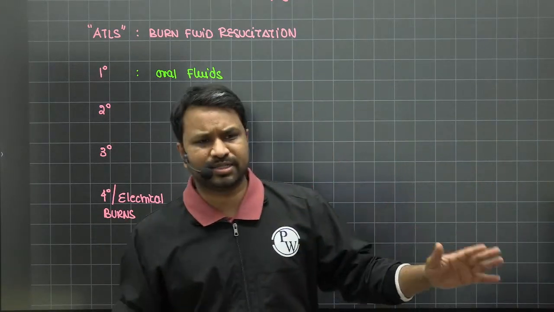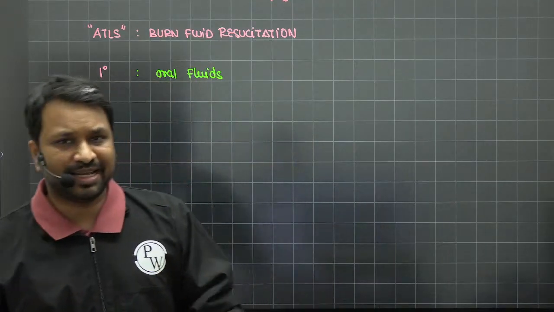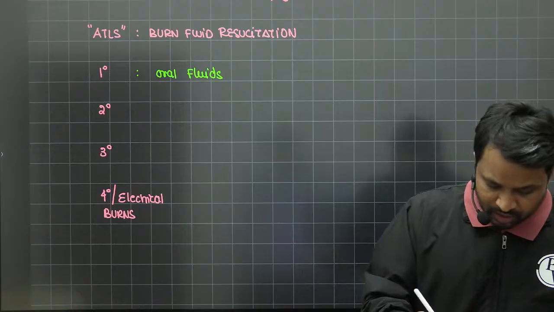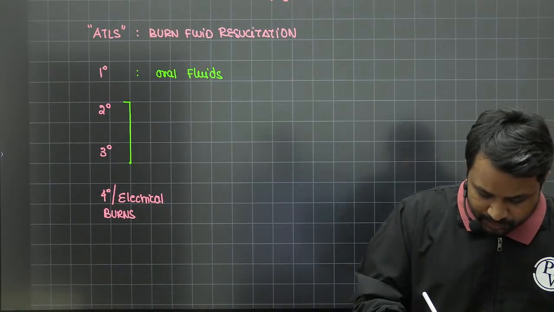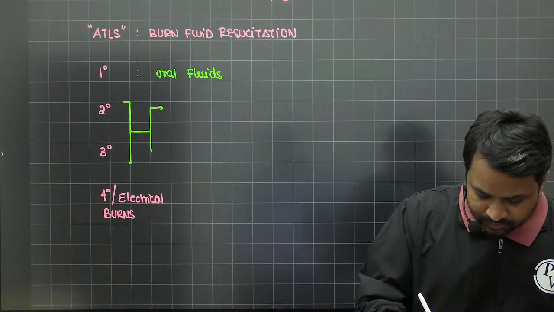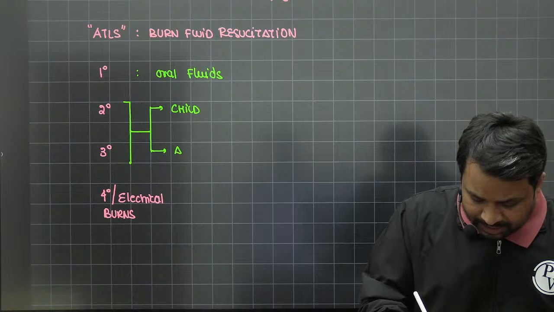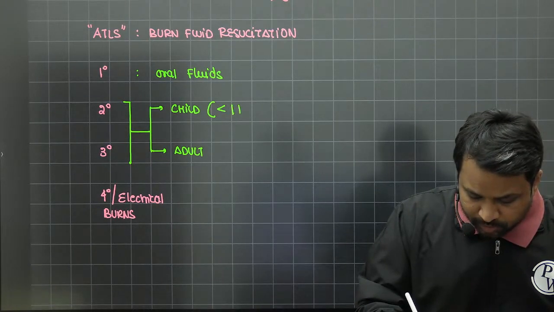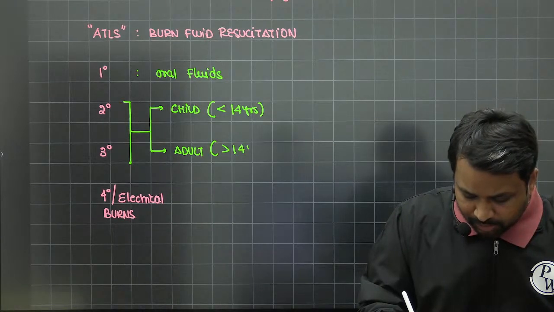So you don't need to worry about it. You don't need to go and resuscitate the patient, especially if the percentage of the body surface area burnt is less than 15%. Now, if it's a second degree or a third degree burn, I would see whether I'm addressing a child or an adult. According to ATLS, a child is considered to be age below 14 years. Adult is considered to be age above 14 years.